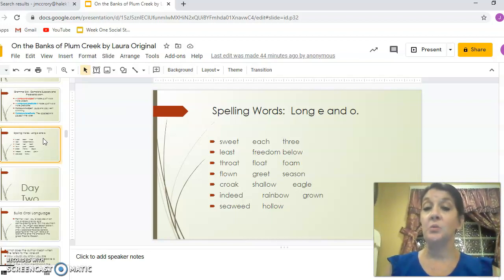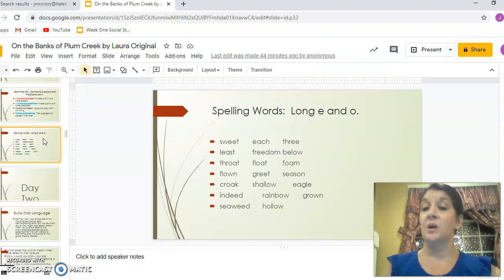So we're looking at the words: sweet, least, throat, flown, croak, indeed, seaweed, each, freedom, float, greet, shallow, rainbow, hollow, three, below, foam, season, eagle, and groan.